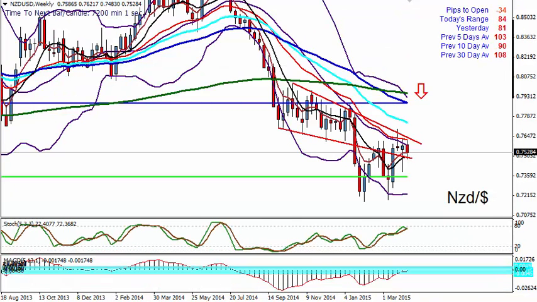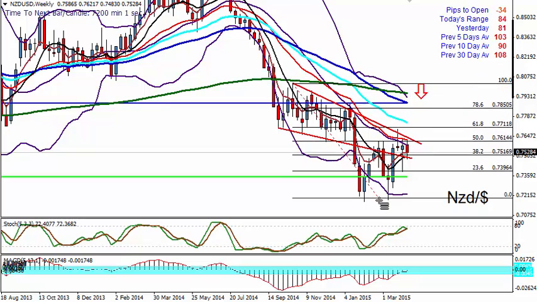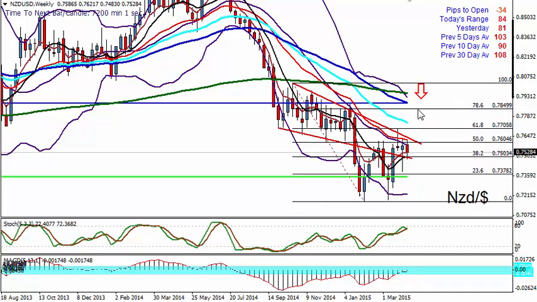Final one, this is the New Zealand dollar against the US dollar. It's been messy all over the place of late, but this area here now is starting to look very interesting. This is 7,900 or just below. You've got multiple EMAs. If we were to fib this, I think this is 78.6 by the look of it. 78.6 is in the area. So multiple reasons, previous support and resistance, a lot going on here.